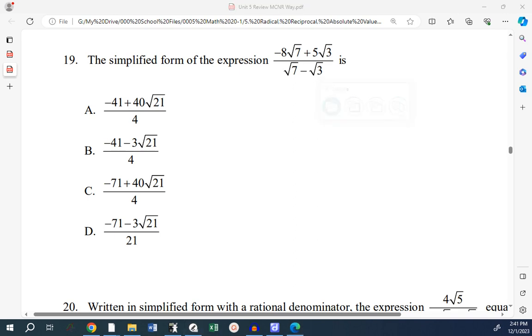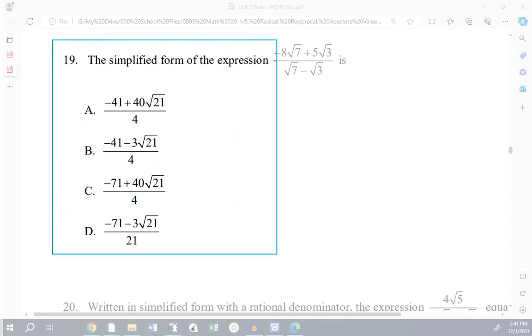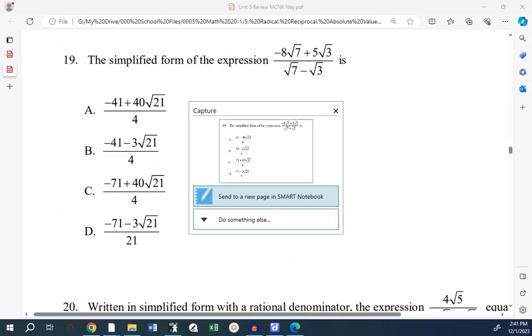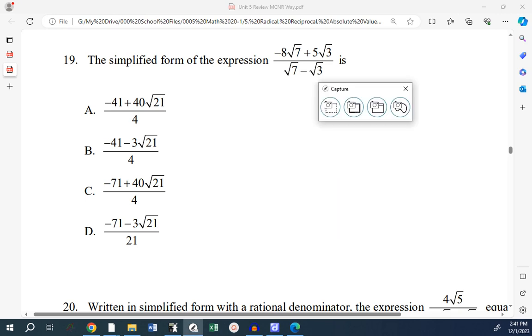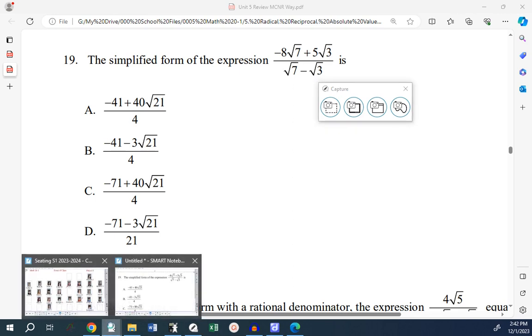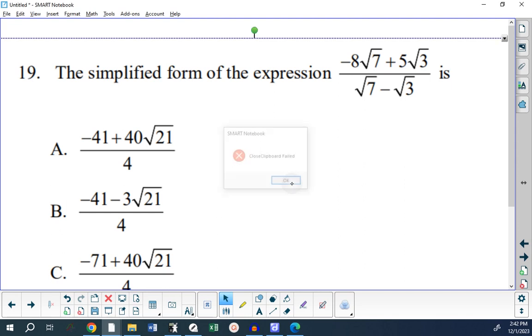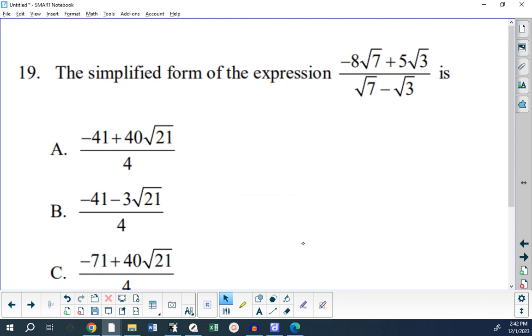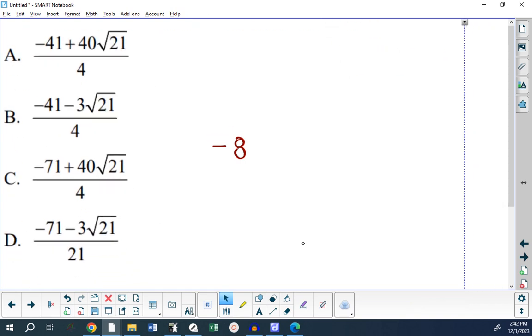Well, everybody, you better make sure you know how to rationalize a binomial denominator. When we reviewed radicals and exponents yesterday, we didn't really go into too much detail about rationalizing, but I just said you need to know how to rationalize. So let's take a look at this one. So what do we want to do? We want to rationalize this.